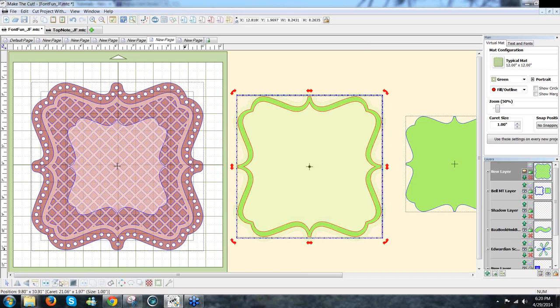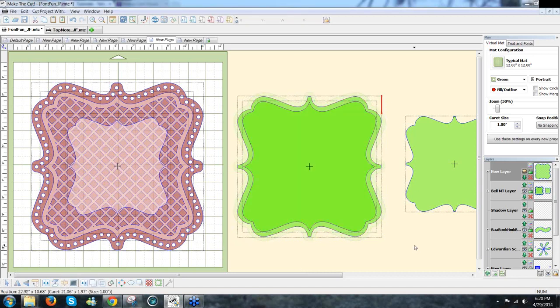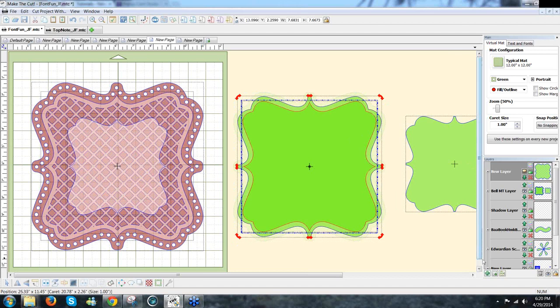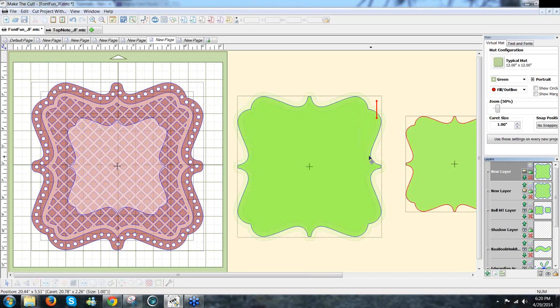So this one, I'm going to break apart using the break icon at the bottom. Now I'm going to hide this one, send it to its own layer, and hide it. Now I'll show this outside one.